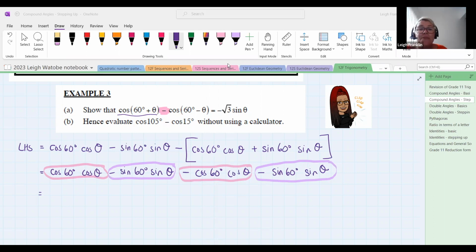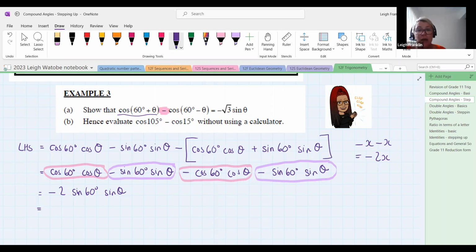So the way to look at the purple ones, Matrix, is like this. Those are, as you all said to me, like terms. So if I said to you, what is minus x minus another x, you would all tell me that it is minus 2x, isn't it? It's exactly the same here. If you've got minus sine 60 sine theta minus another sine 60 sine theta, that gives you negative 2 sine 60 sine theta.